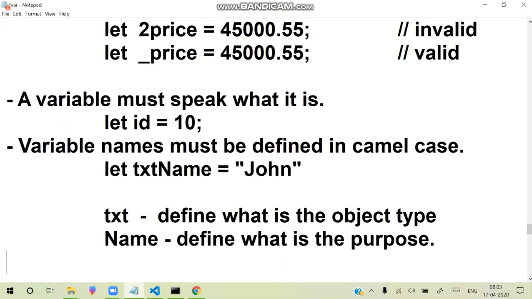Suppose it is a submit button, then I can write btnSubmit, that means it is a button for submit. So btnInsert means it is a button for insert. That is how we need to define the names.